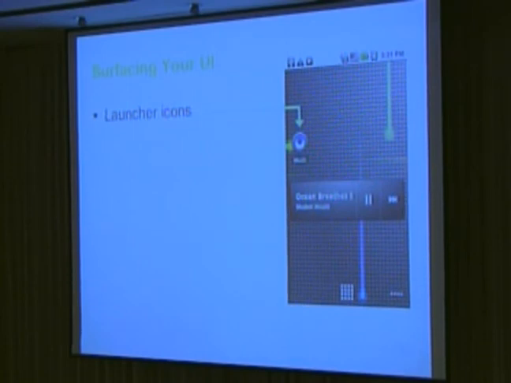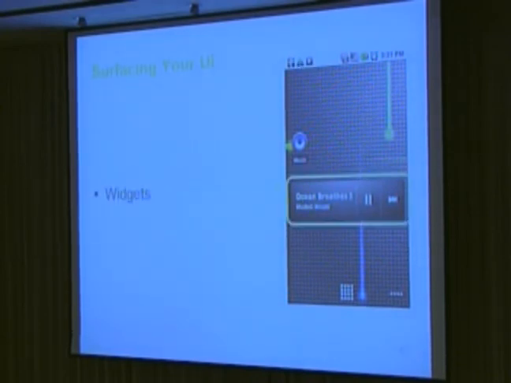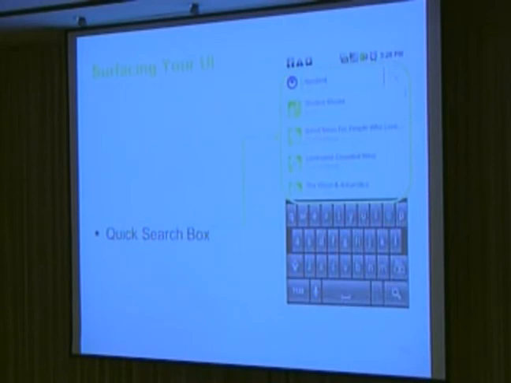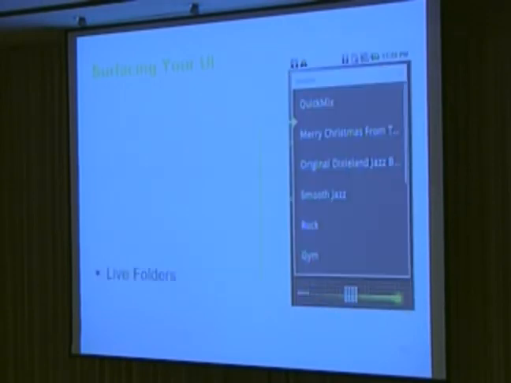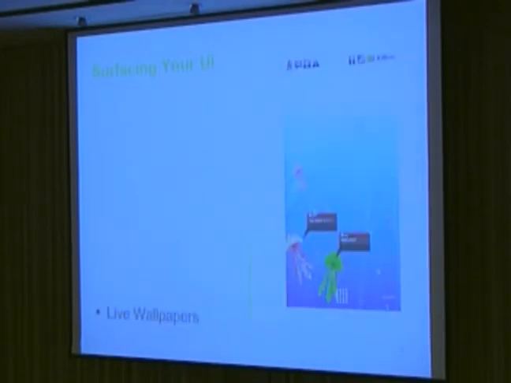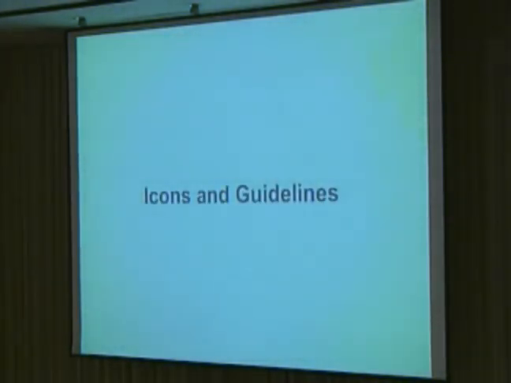And there are a lot of components in Android you should take advantage of. For example, the status bar, which is kind of unique in Android. Build a widget using the common widget design pattern. Try to incorporate your application in the universal quick search box, and try to use the live folder and, of course, the live wallpaper, which is also pretty unique in Android.